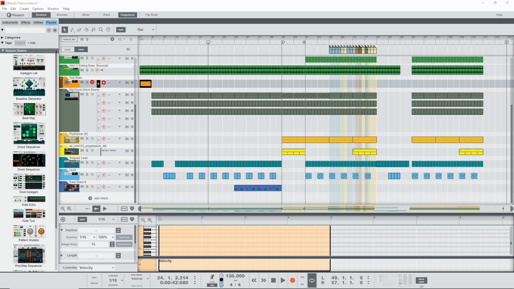So at the very beginning of the track, let's make sure we're on 16ths, and I'm going to start this F note right here.